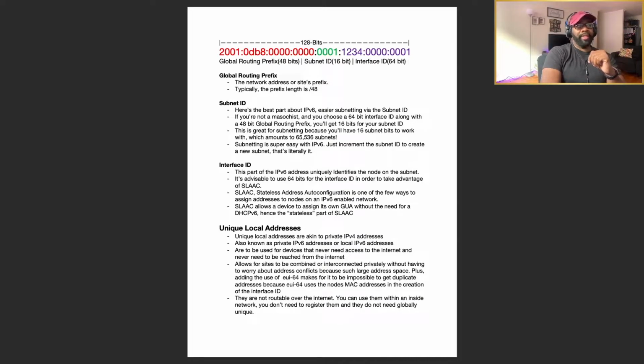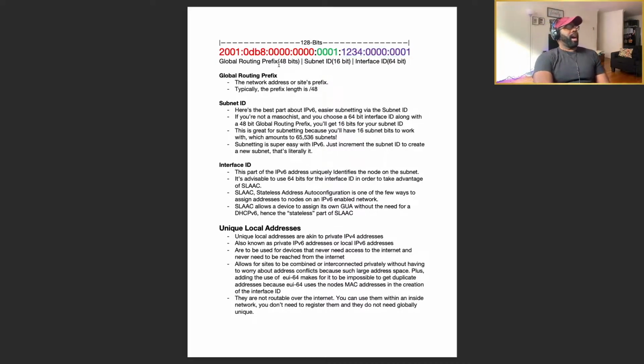So if the router advertises 2001 DB8 00000000, the router advertises this whole prefix right here, then it'll use EUI-64 to generate the last 64 bits, the interface ID, and it'll be good to go, right?